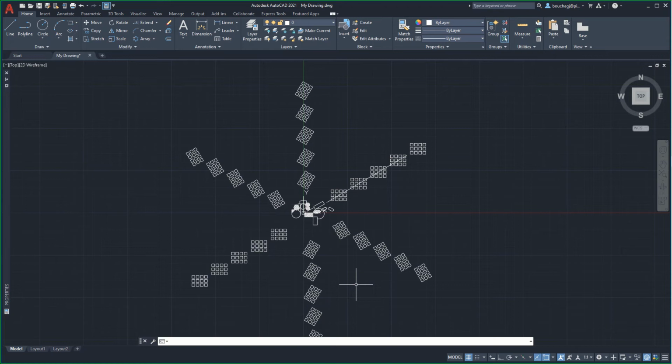Let's now enter the Polar Array command. Select the Path Array as the object and press Enter. And at the next prompt, to select the center point of the array, let's select the geometric center of this rectangle.